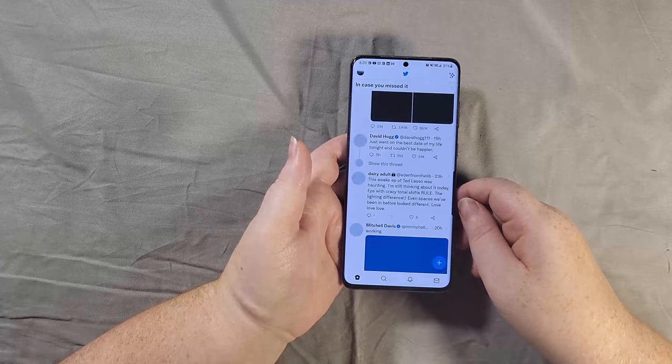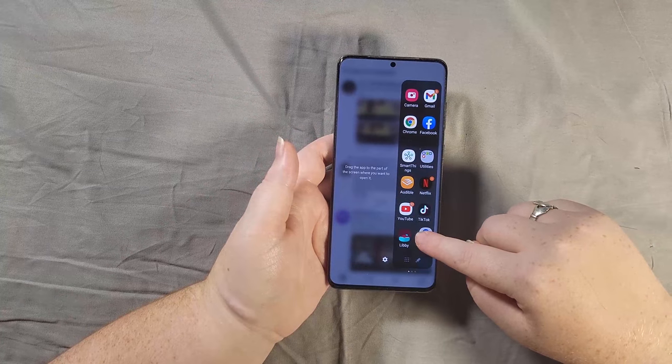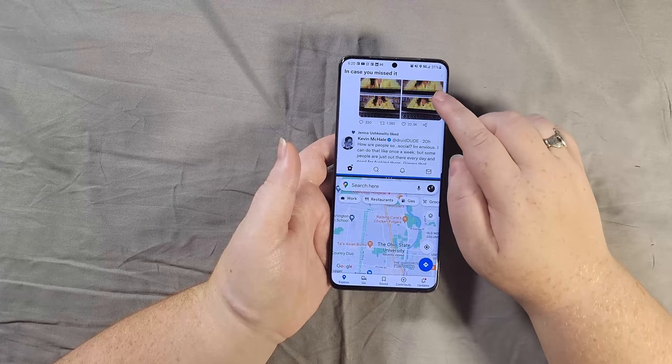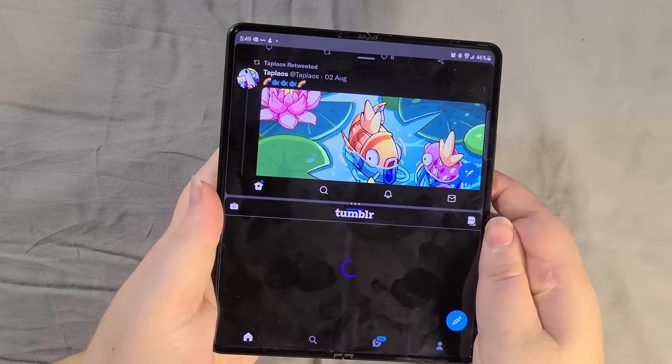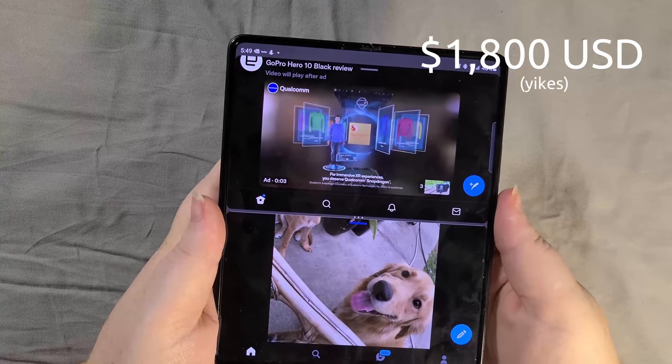Take Samsung's Galaxy S phones as an example. Samsung's been working split-screen features into their phones for years, which is nice, but actually using two apps at the same time on their phones is a bit of a hassle. Both apps are small due to the screen, and not all apps function exactly as you'd like. Samsung has recently worked around these issues for their Z Fold devices, but that'll also run you a much higher price than the Surface Duo. Android still limits the Duo quite a bit, but that's because it's the first dual-screen phone with an actual chance of succeeding.